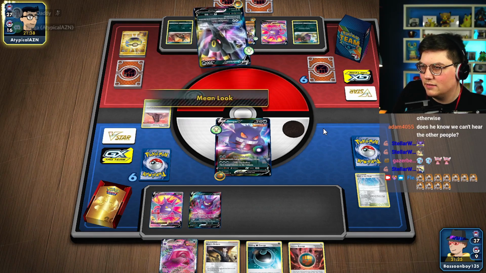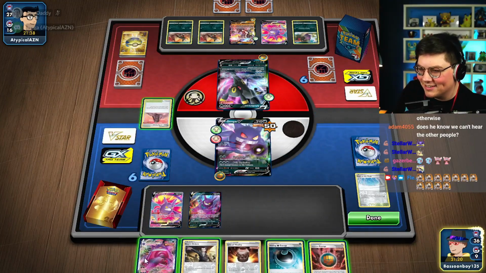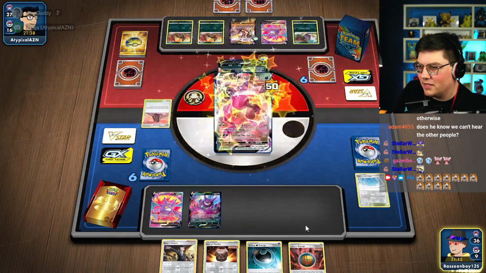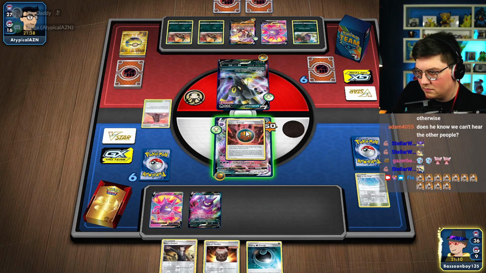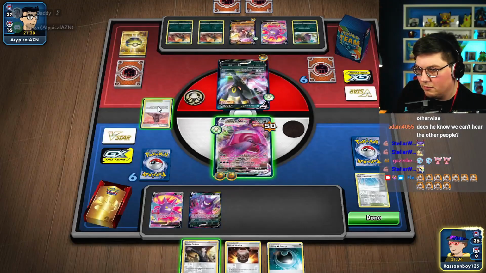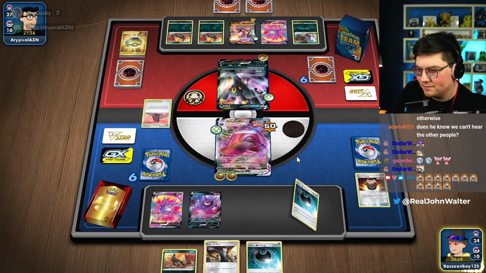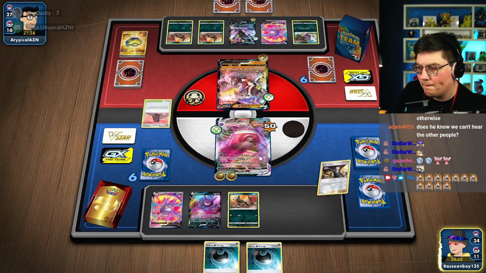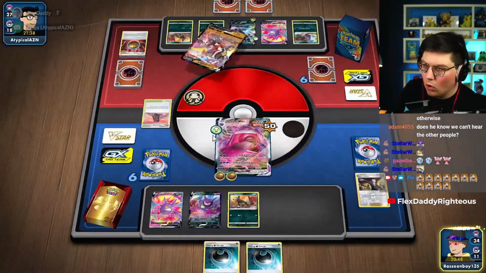Let's see what they got here. 2 cards left. Mean Look. All right. Yes, sir. All right. So here's that. We're going to go here. We really need some juice. So I think we go tower. Yep, I think that was the right play. Let's go boss. And let's go Fear and Panic for KO.